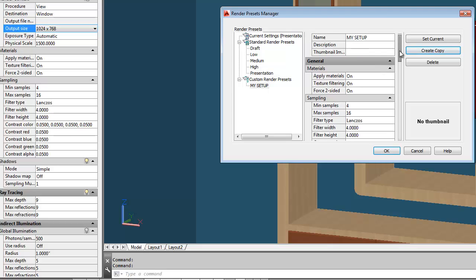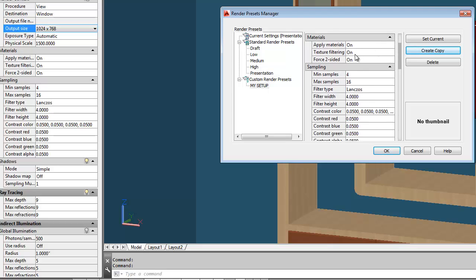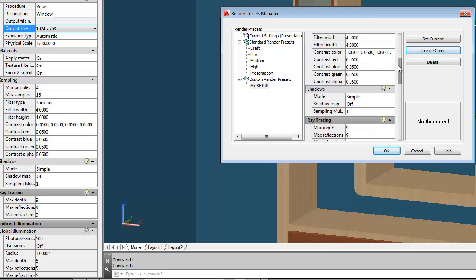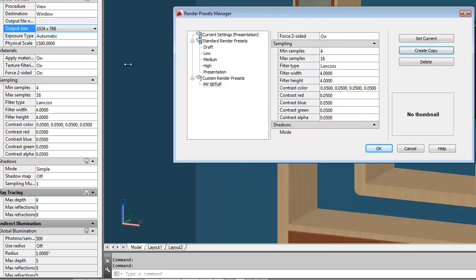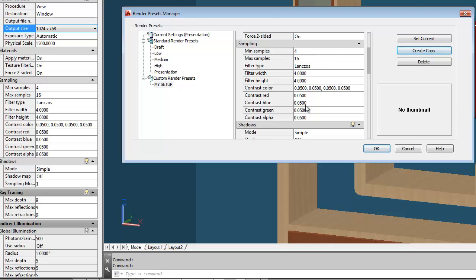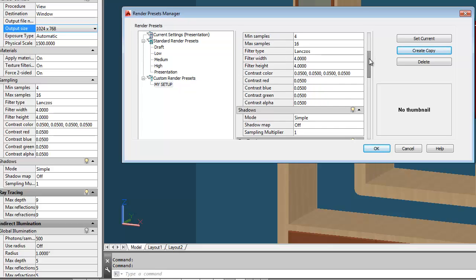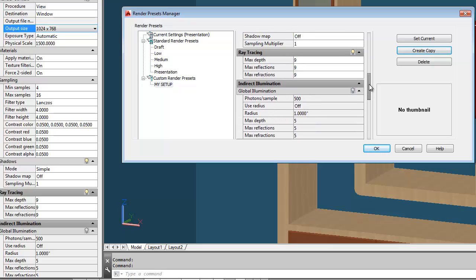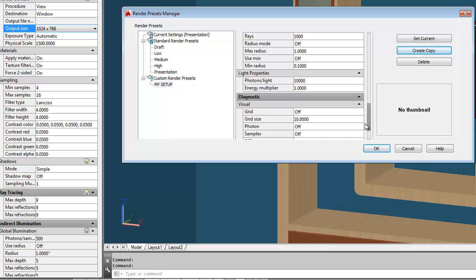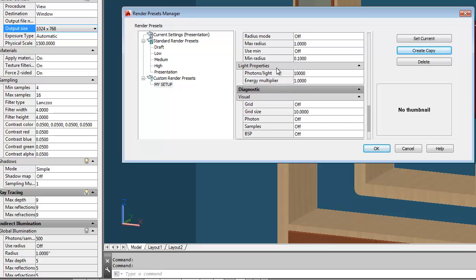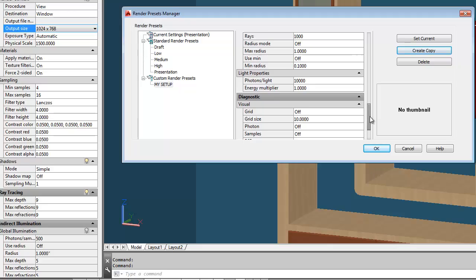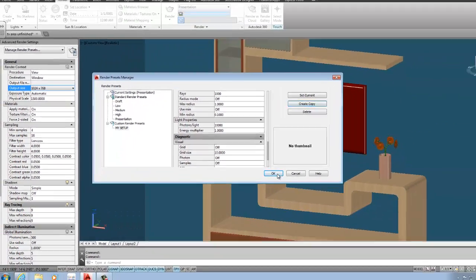This is where you start playing with, if you like, your materials on, your textures off or on. There's a lot of things here that you just have to really test out to understand what they actually do. It might be a bit too difficult to explain, and you could go over this information in the book, and I'm not even sure they go into it too deep. So just playing with these numbers will adjust your drawing as is. Once we get into lighting, there are also lighting properties that you can adjust. And once you're happy with the setup, you can always use that.